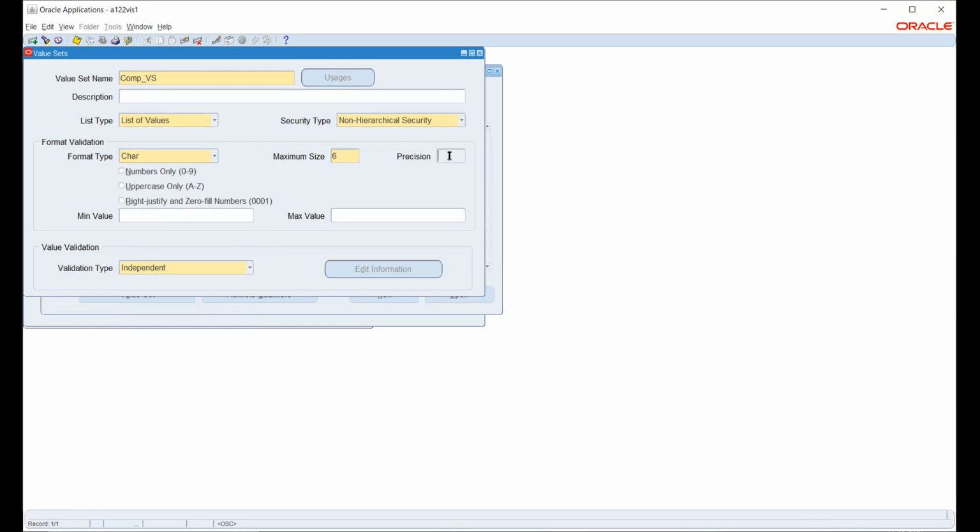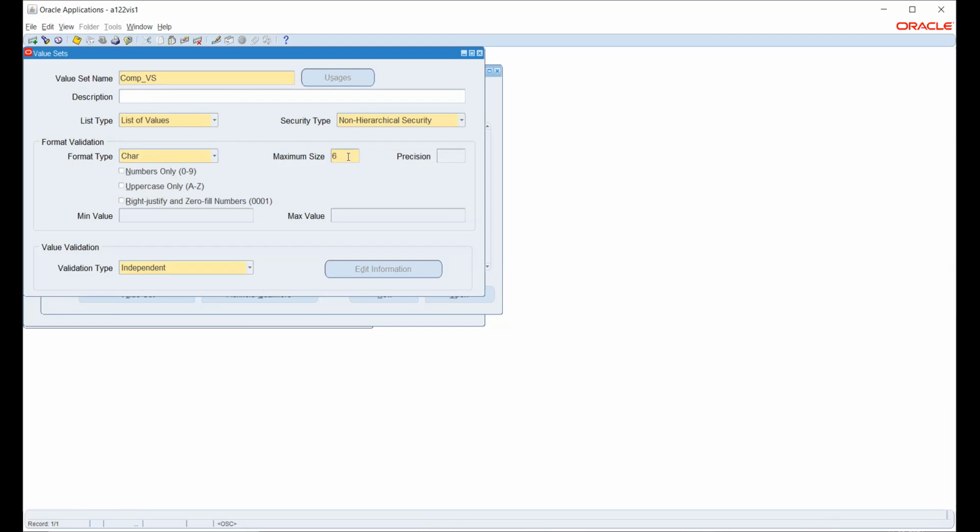No, no, this is grayed out. See, whatever you have in white or in yellow, you will be able to give a value. So if you see here, even if I enter, it will not allow me because this column is frozen. The reason is that I have selected character. So precision will be allowed when we have numbers. So let's say I change it to number. So now I can say maximum size and I'll be able to give the precision limit. That is after the point. So how much limit can I have? Two or three. So after precision I can give. Since I'm selecting this as a character, I'll not be able to give any values here.